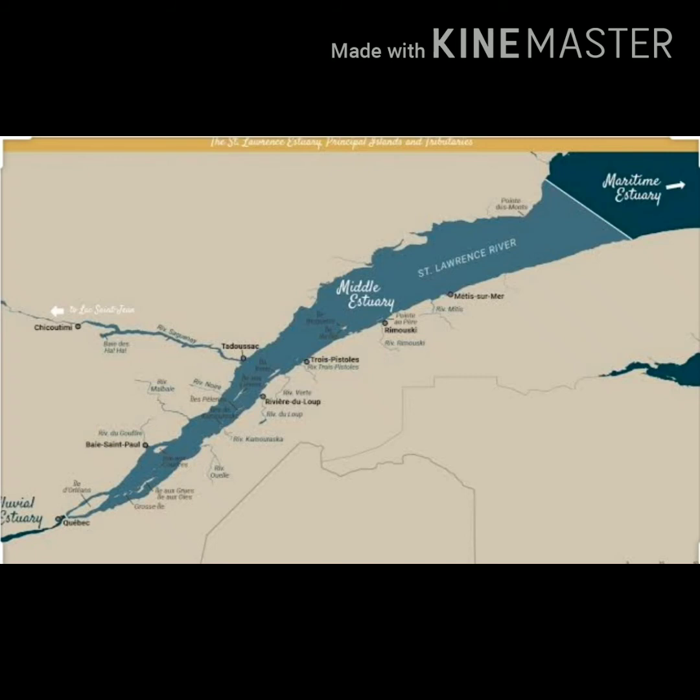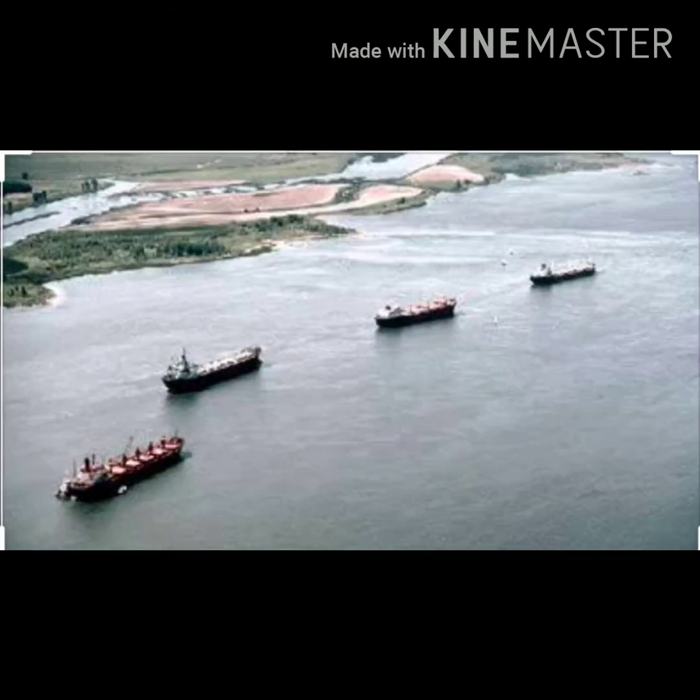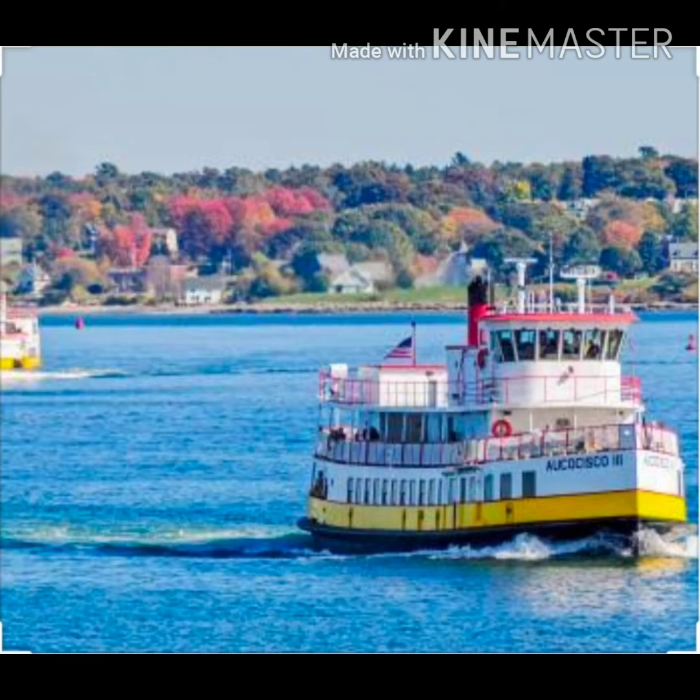What do you understand by estuary? Now, what is an estuary? It is a place where a fresh water stream meets the ocean. Here, the volume of the river is very high, which helps in navigation, and this area is very good for fishing also, as here the water is not very salty like oceans and not very fresh like rivers. So in this area, fish availability is very high.